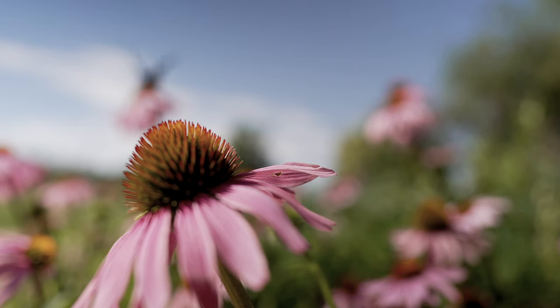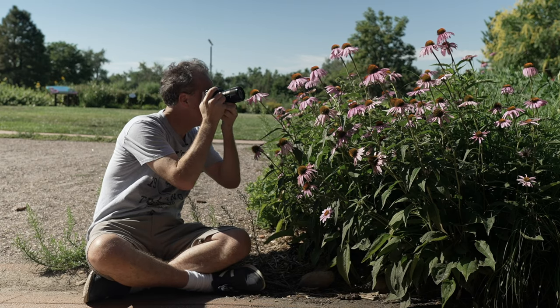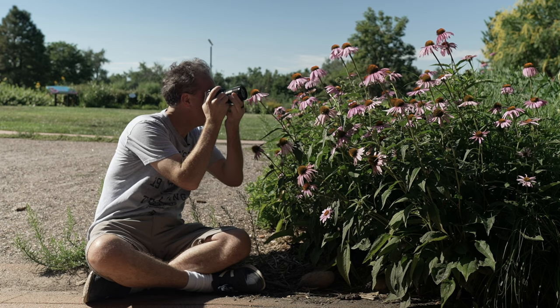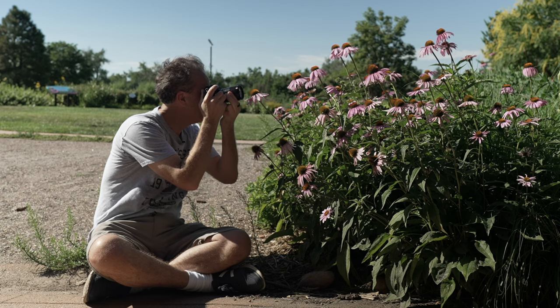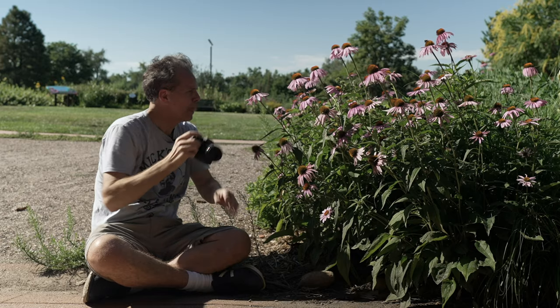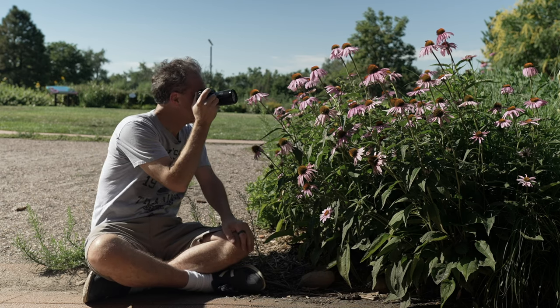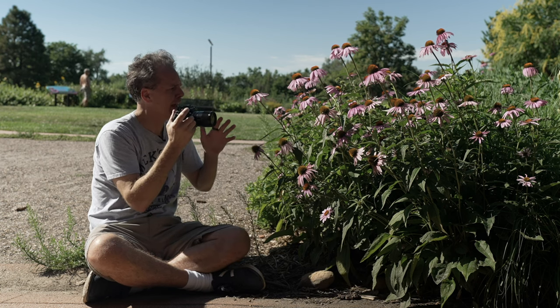I want to talk a little bit about composition too. Every time I'm shooting I'm trying to get the best light. I'm looking at the direction of the sun, where it's coming from, then the subject — I want the subject facing me with the eyes lit up by the sun. A lot of times it's challenging, but if you just wait, it's almost easier: sit at a flower and wait for the subject to come into the perfect spot, then take a few photos. Right now I'm looking at the frame as I lean in, watching where my shadow's going, and adjusting the focus to ensure I don't get shadow in the shot.